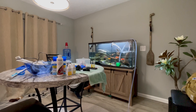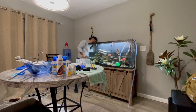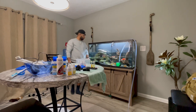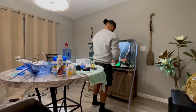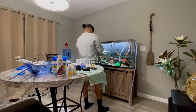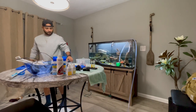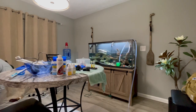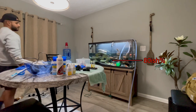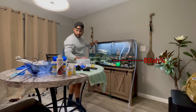And now it's about that time where I'm gonna turn off my filter so that way it's not too much splashing. And I'm gonna unplug it from the back after I've turned on the flow so that way it can maintain that vacuum within the hoses. So when I start it back up, it should turn right back on without sucking in too much air and whatnot. So at this point, again, just like I've been doing, you kind of want to just sit back, monitor your fish, get that water level down as far as possible. When I say 80%, it's going to get down to right at the point where it's basically touching my lower wave maker, just above the height of my water pump there.